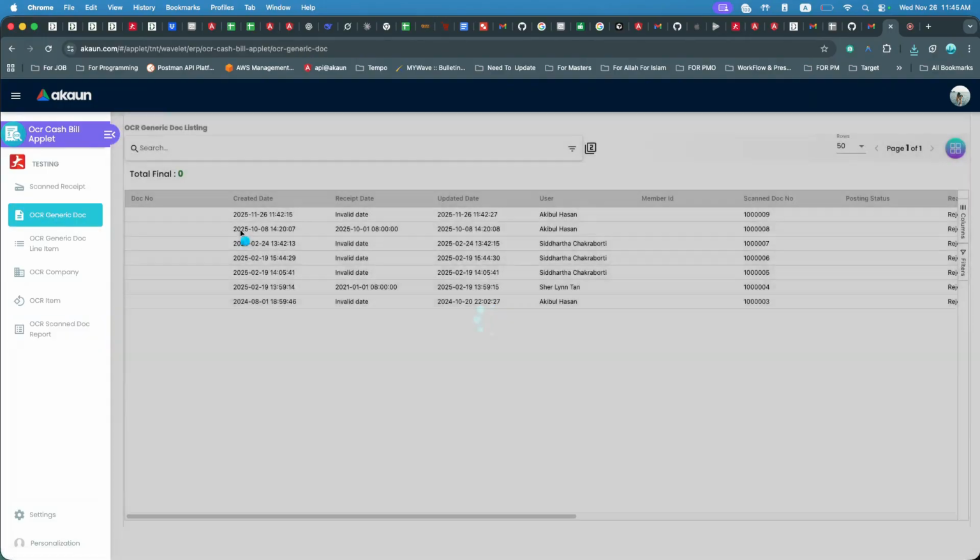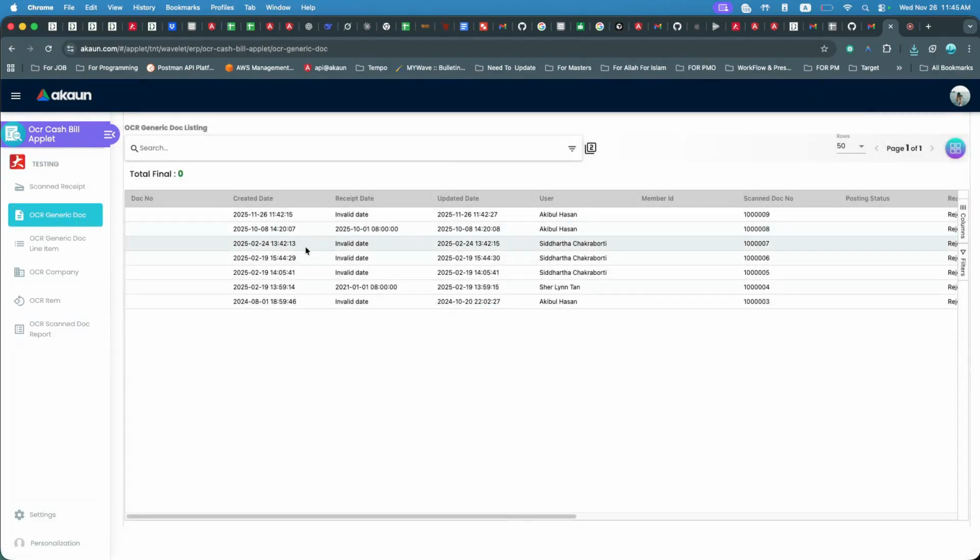Using the OCR module, you can reward the user. Whatever document is scanned, if the invoice has your product and you want to give them a reward for buying it, you can use this module.